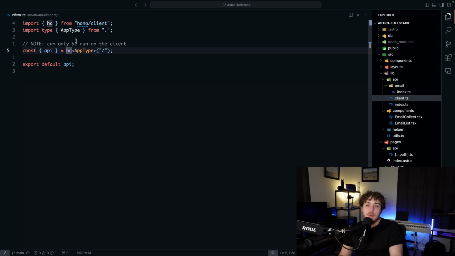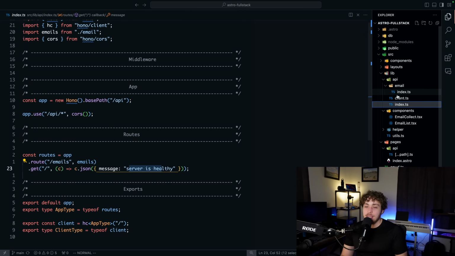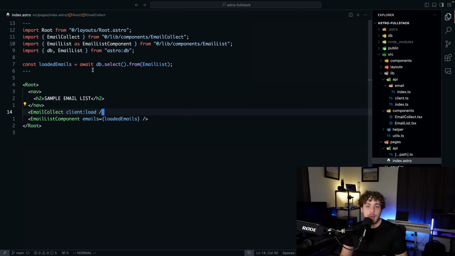But the problem was we were using a relative path to get the URL to the Hono client, because on the client, you can do that. You can say /API/todos, and that will go to the right endpoint if you call that client side. But if you call that server side, you need to use the absolute URL. We were having problems getting the absolute URL to work and a bunch of environment variables, and it was just a pain. So basically what we ended up settling on is we could just go directly to the database within this and run it that way. So that's what we ended up doing.